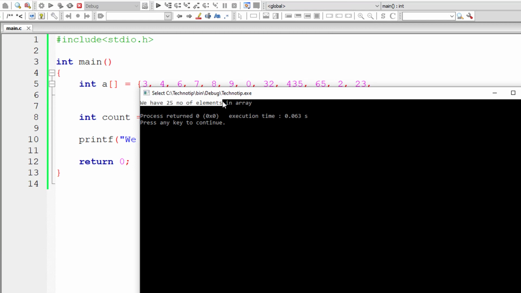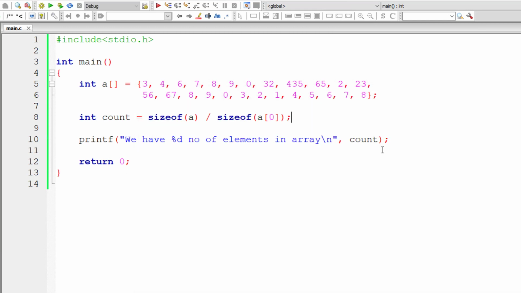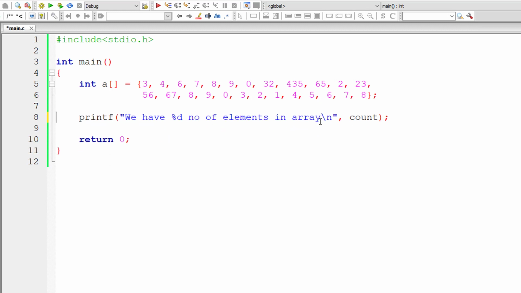And it gives 25. And it's a general formula now. Even if you have a character type array and you pass the variable name, it should give the right results instead of dividing it by the size of int. So let me write macros to accomplish this.